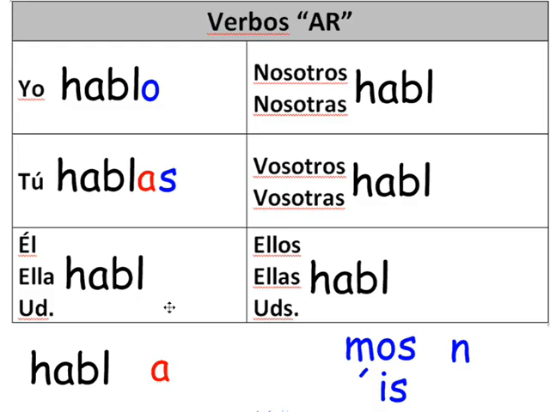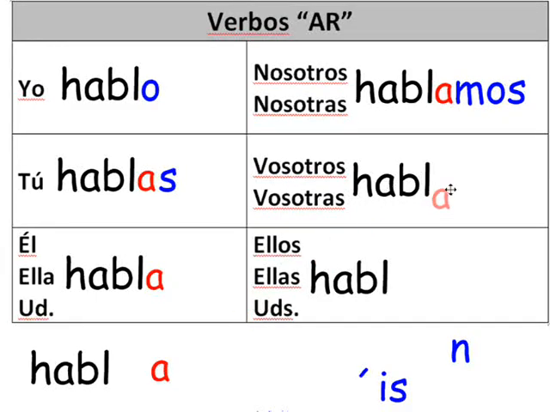And the reason I have it set up this way with the different colors is because for él, ella, usted, we use the same A because it's an AR verb. So it's él habla, ella habla, usted habla. For nosotros and nosotras, we use the same A because it's an AR verb. Nosotros hablamos. It's nosotros, so it does receive a different ending there. For vosotros and vosotras, that's used in Spain, we have vosotros habláis. And then there is an accent there as well, so it's vosotros habláis. And then ellos, ellas, ustedes hablan.